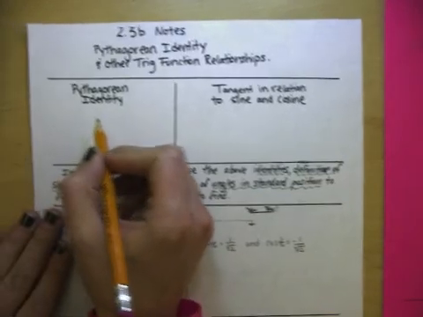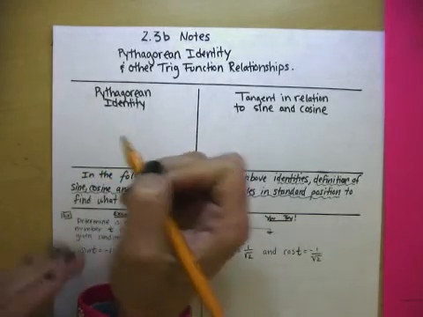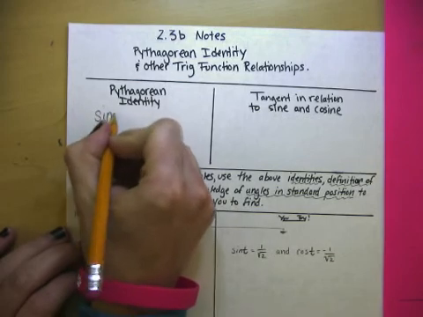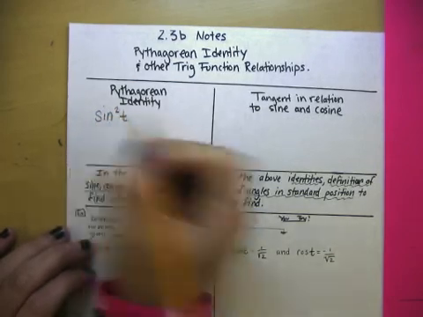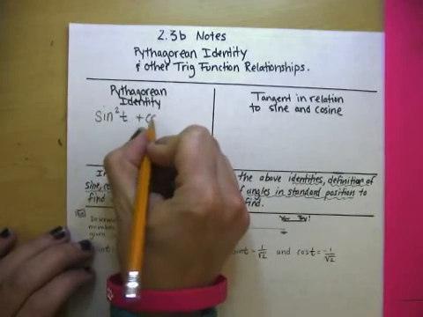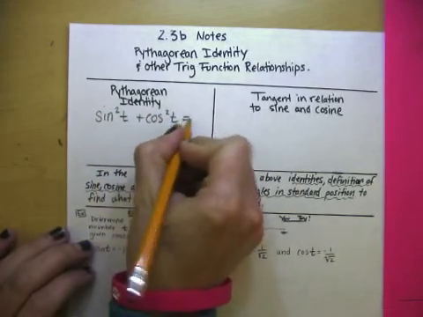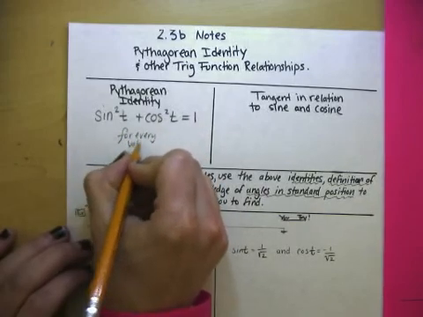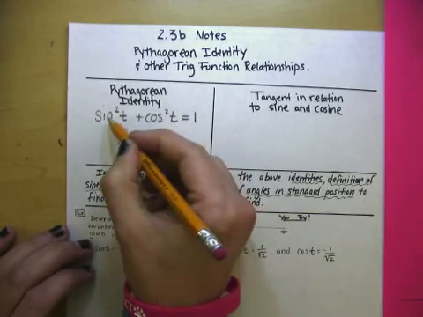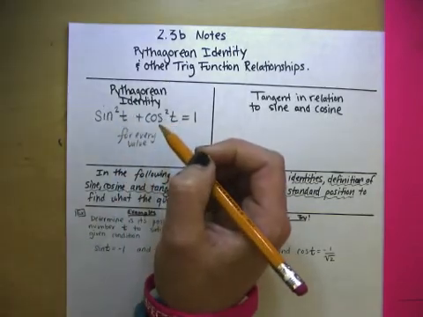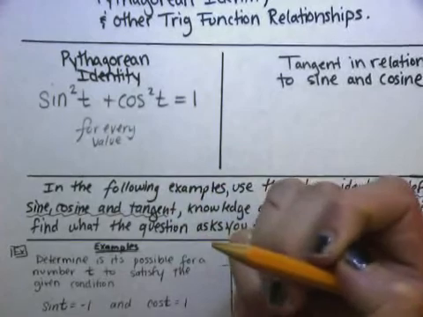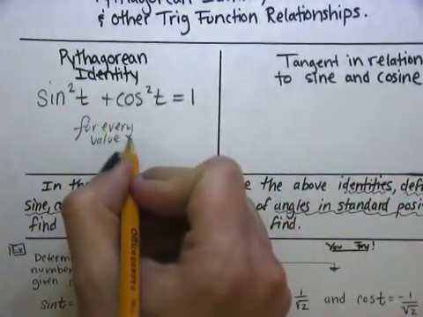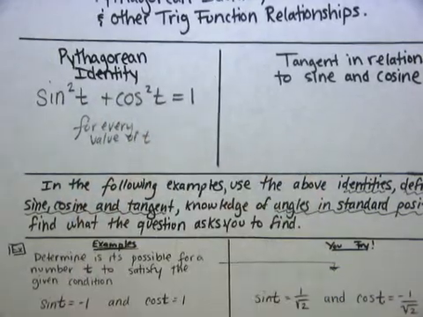So the two identities that we talked about, the first one was the Pythagorean identity. And the Pythagorean identity, excuse my horrible manicure, is the relationship between sine and cosine. So sine squared t plus cosine squared t equals 1 for every value of t. What is t? Just a value, it's a number, but of course if we're taking the sine and the cosine of it, it has to be an angle. So for example, if t was 3, it would mean 3 radians. T is an angle measure in radians for every value of t. Okay, so that's our first identity.